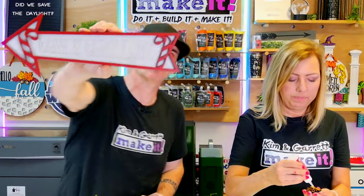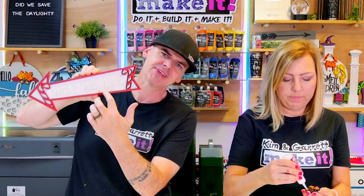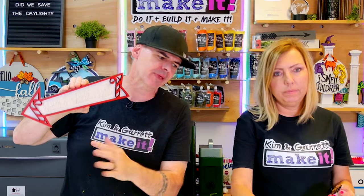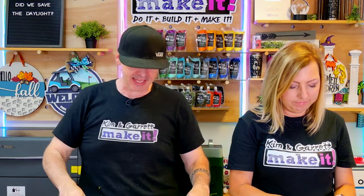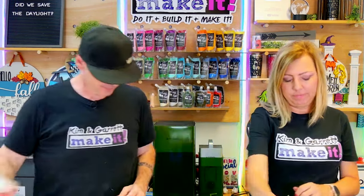We also put score marks on each piece so that I have perfect alignment. I don't have to use a frame or try to guess or eyeball it. That's not my thing. I like to just be able to lay it down and keep moving.